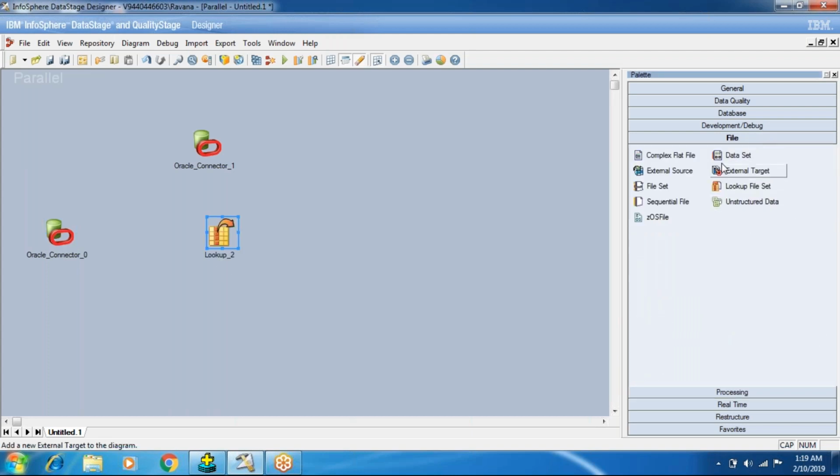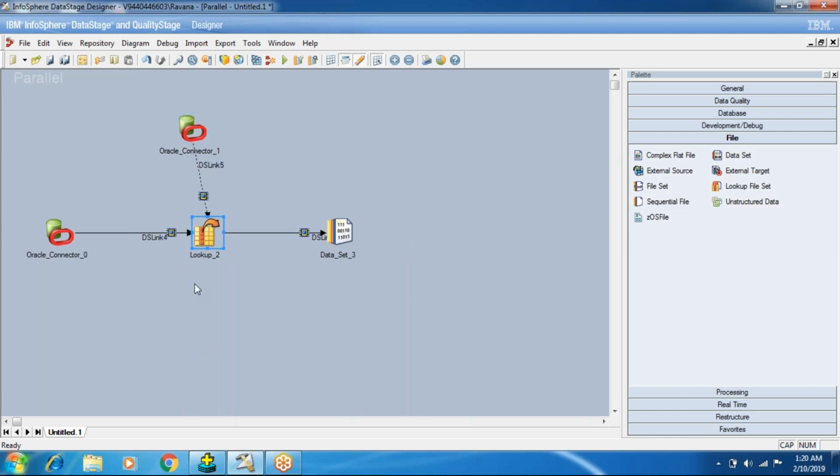So I'm going to make the target a data set. Now I'm going to give the first input to lookup as primary, and the next ones are lookup links, nothing but reference links, and the other link is output. To replace the join, I just placed a lookup stage here.